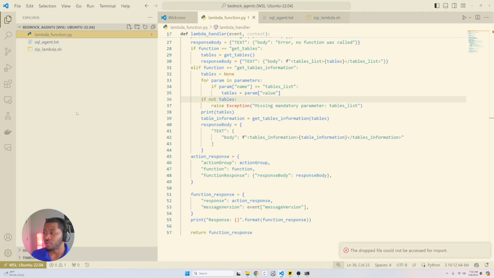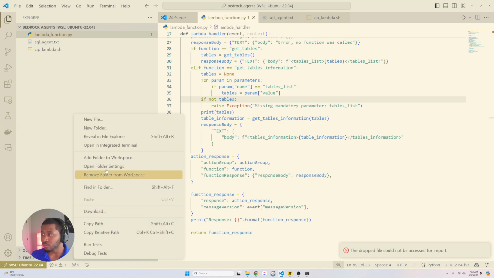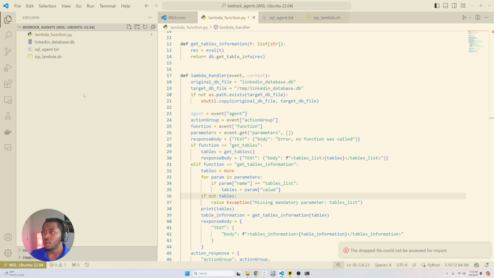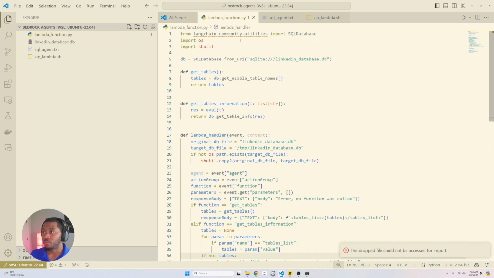I'm going to copy that over to this directory. I'm going to reveal this in Explorer first, and we're going to copy this. Awesome. If we refresh this, we should see, all right, there we go. There's our database.